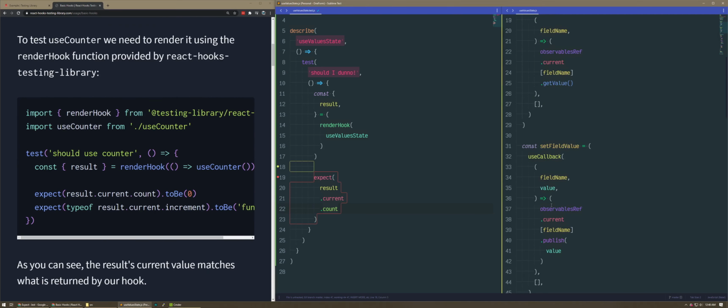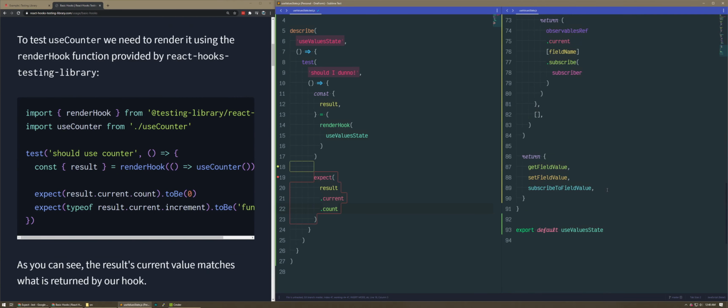Our object should have 3 things on it. 3 functions defined right here. So we need to expect that the result dot whatever is a function, and that one's a function, and whatever. So I shouldn't even have to do these function checks necessarily. If you're using something like TypeScript, I'm assuming you wouldn't have to do these checks. And technically, I don't have to do them anyway, because if I call this as a function in my test, it would break if it's not a function, if that makes sense. So I don't technically need to test that these are functions at all, because I'm going to use them in my other tests.